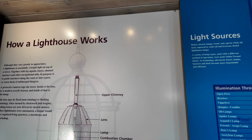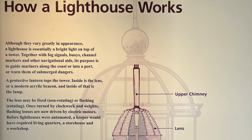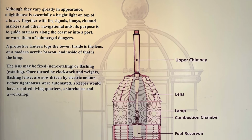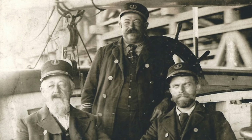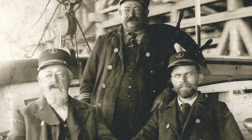And I think when most people think of a lighthouse, especially lighthouses in the 1800s, you just think about maybe a fire burning or something somewhat simple. But in reality, when you look at these Fresnel lights and these Fresnel lenses that they had, it was a little more complicated than one would think. And you really did need a lighthouse keeper on site to do the maintenance and ensure that this light never went out.